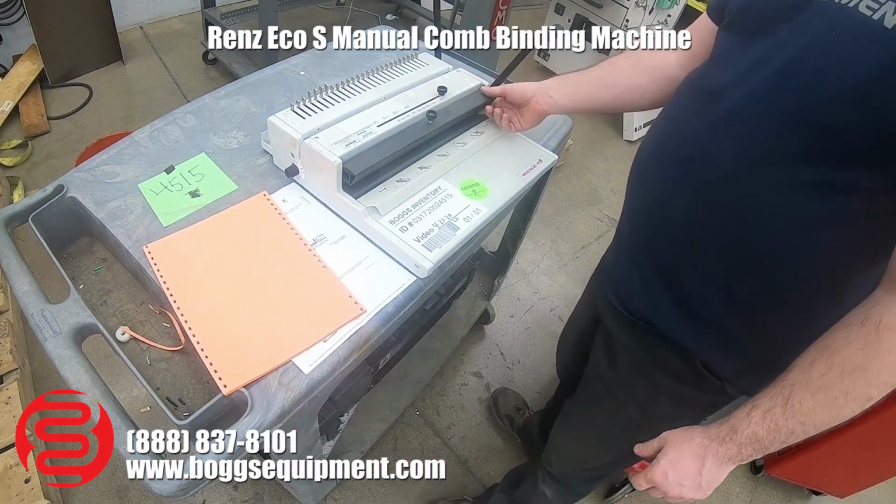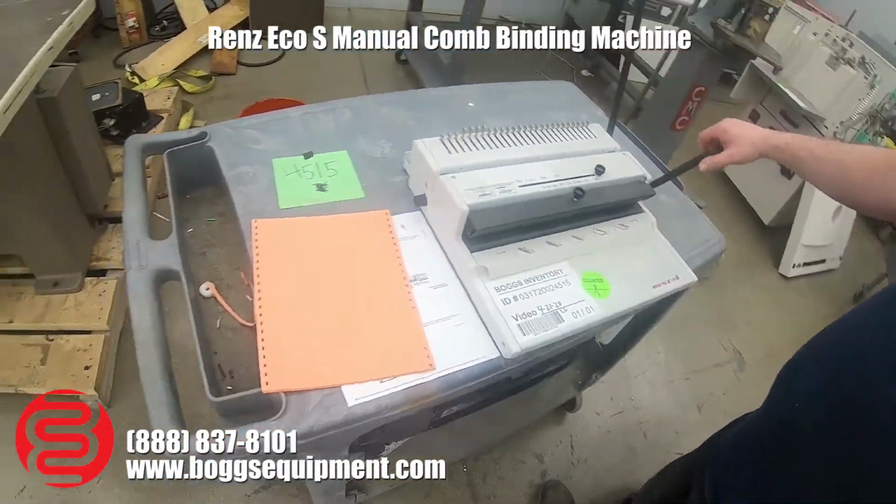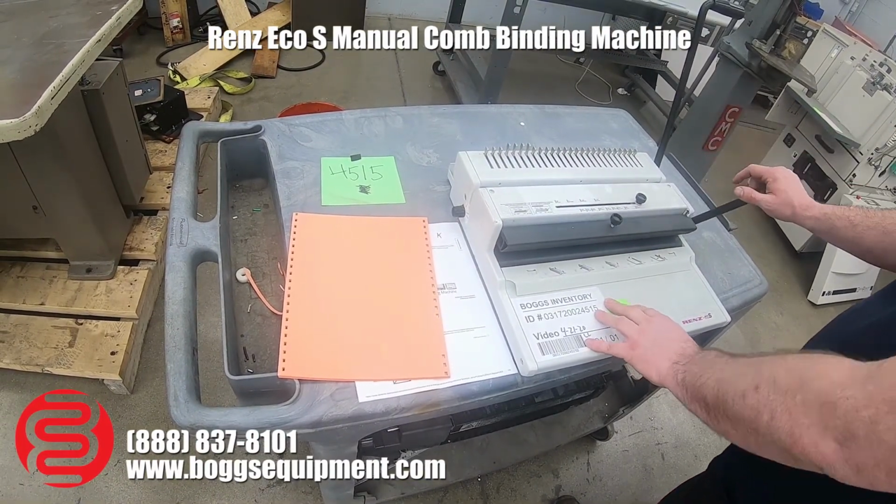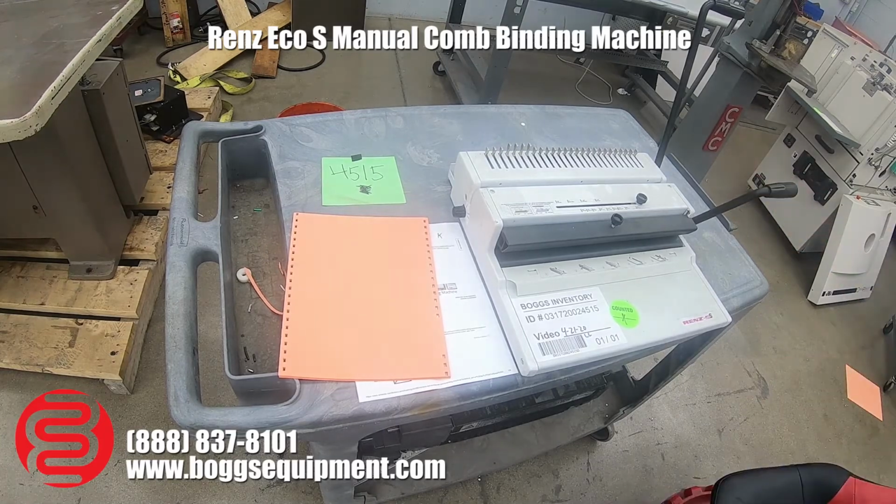You then take a comb, place it here. Open it, place your product in, close it. You'd have your combed binder.